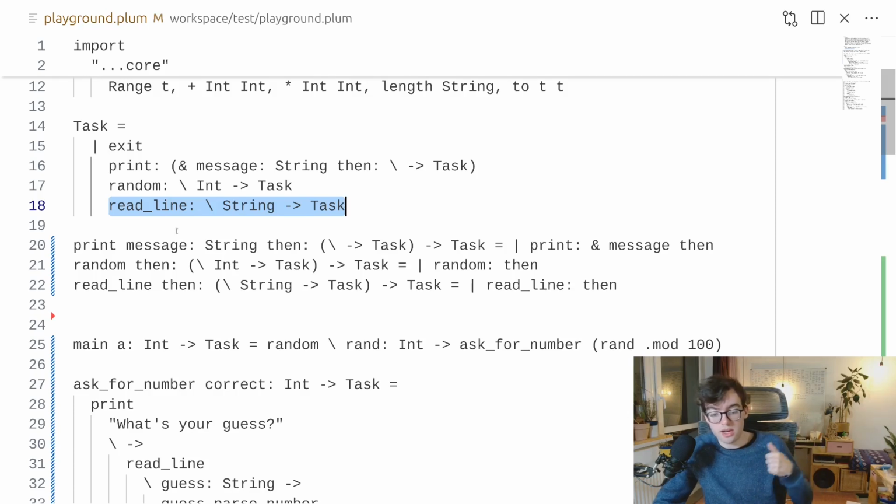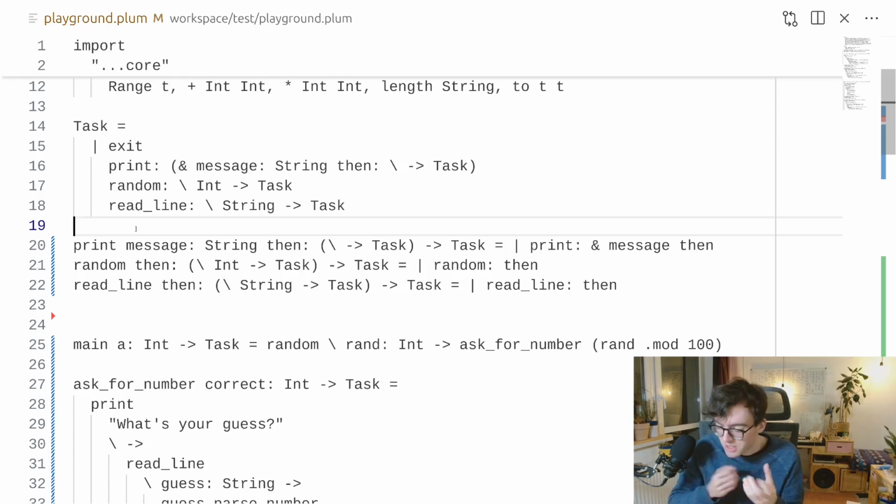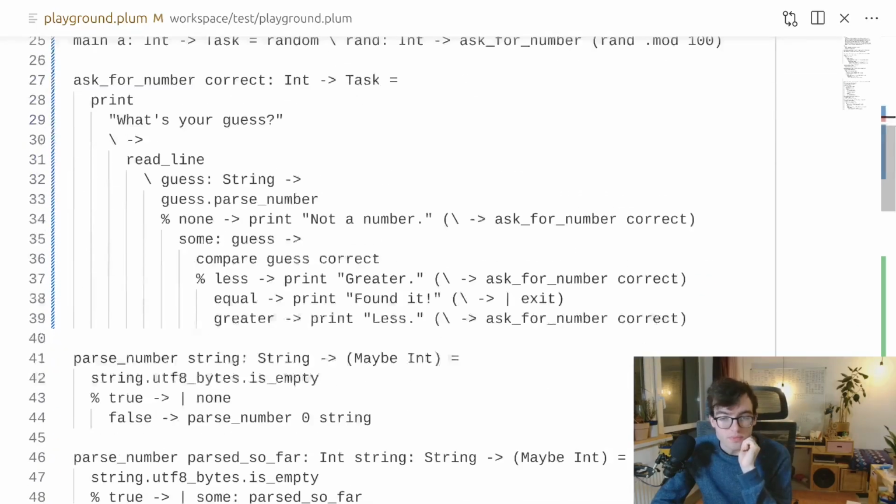It can just lie and say, I'm going to call this lambda here with maybe yes, and then I'm going to call that lambda again with no. If the program wants to ask for some confirmation, the environment can see what the program wants to do if we would answer yes to the confirmation, and what it would want to do if we answer no. So the environment is in control. That's the key part here.